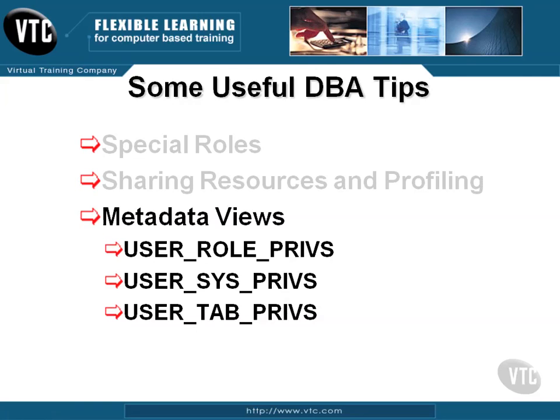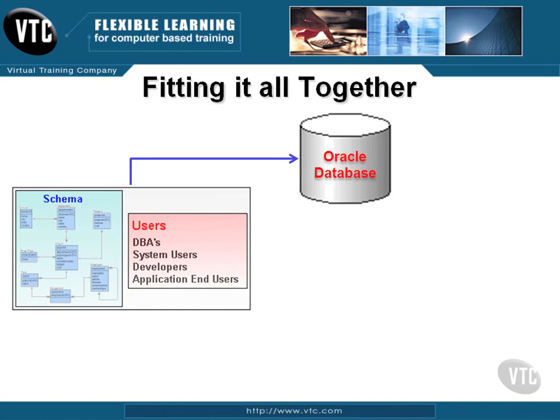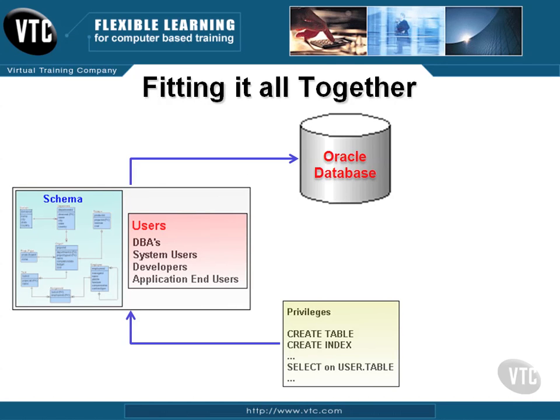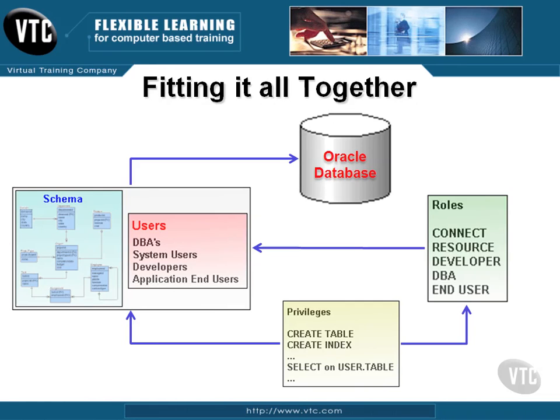The last concept we need to look at with respect to Oracle security and all the bits and pieces is how it all fits together. The schemas and the users are part of the Oracle database. Privileges, such as object and system privileges, get applied to things in the database, as in to users and objects in users, that allow access between different users. We can also group privileges into things called roles that can then be assigned to users, allowing users and schemas to access those things through the roles, through the privileges.